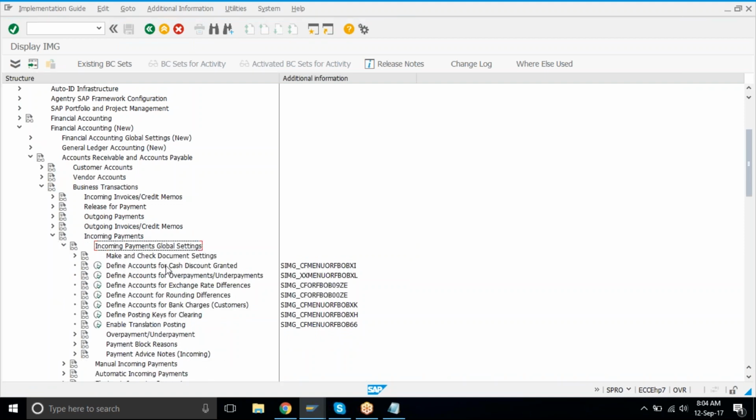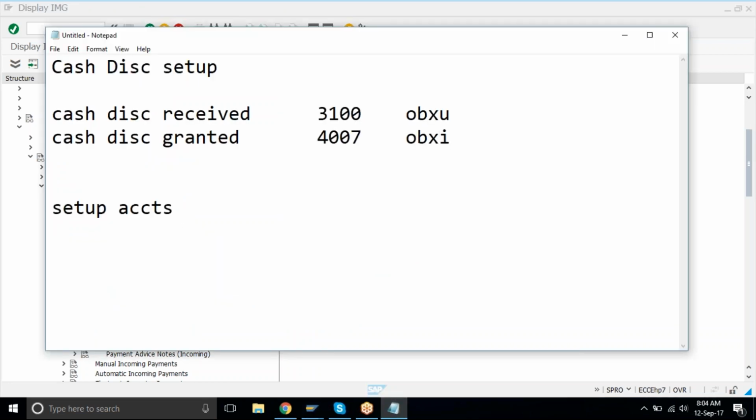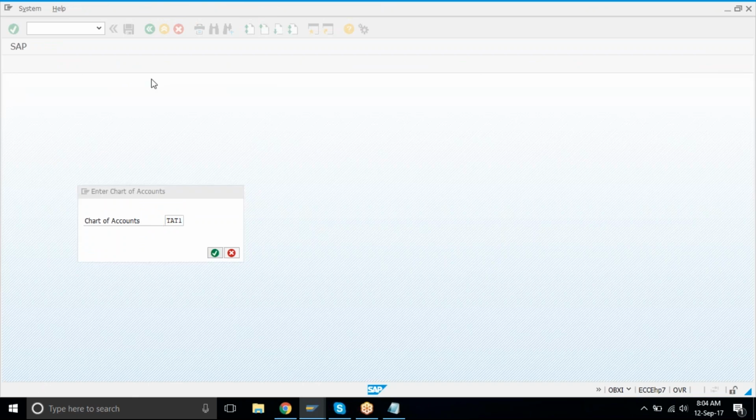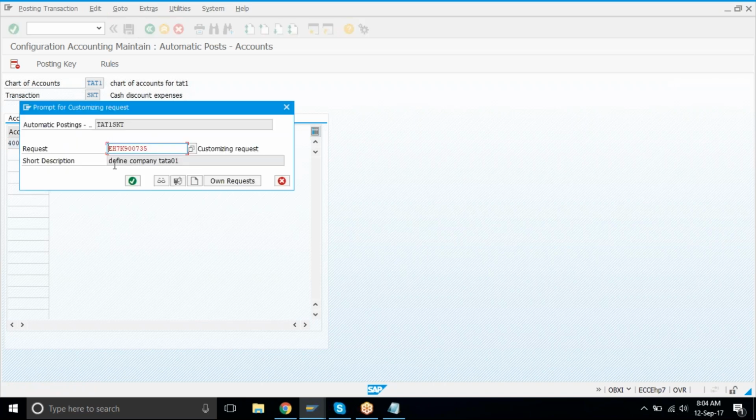Incoming payment global settings, and here you have define accounts for cash discount granted. This is OVXI. So come down to OVXI, click on execute, chart of accounts, and simply save it. And put account number 4007 and save it. So account setup is done.